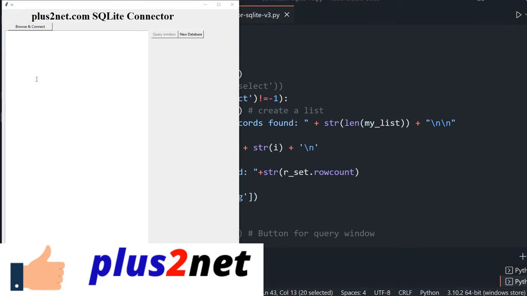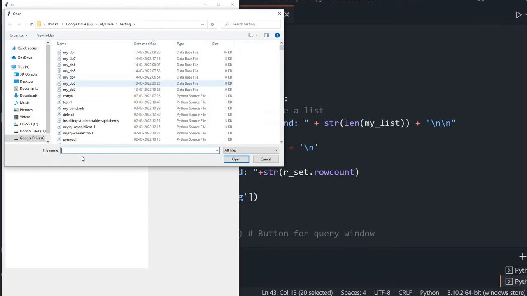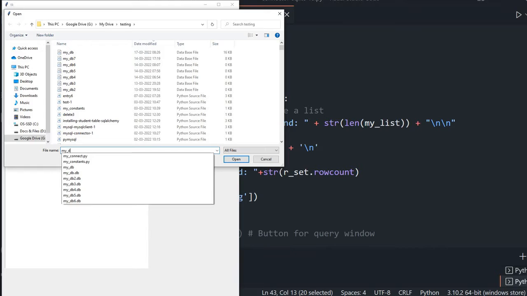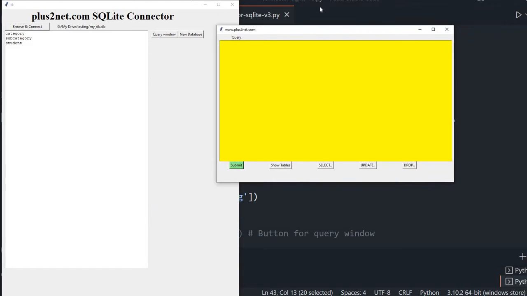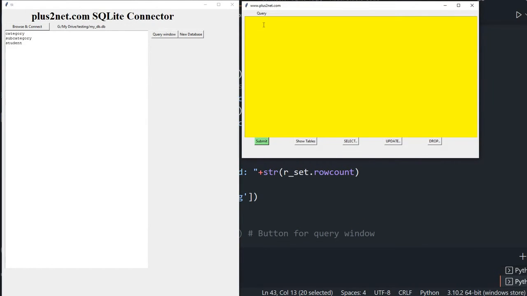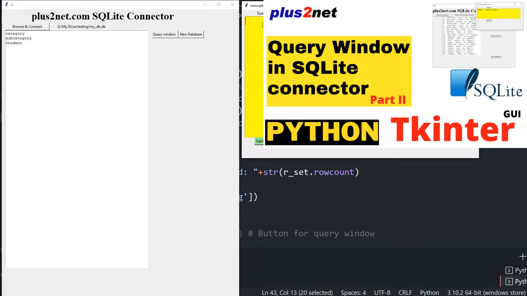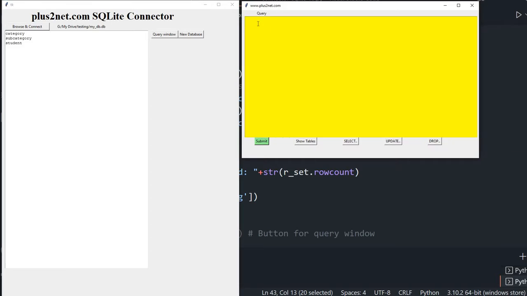Here is our connector. We have developed it, and you can see it in the previous tutorials. This is what we discussed in the first part. Now I am connecting to the SQLite database, my_db. Now it is showing me all the tables available and the query window is active because I am connected to an SQLite database. So let me open the query window. All this we had discussed in part 2. Also we had discussed how the query window is executed, and in part 3 we used some SQLs. Now we'll further continue.